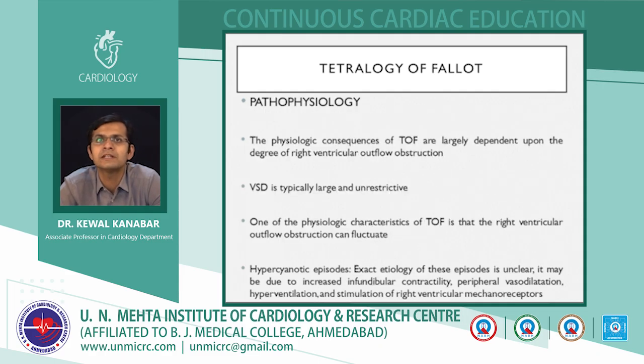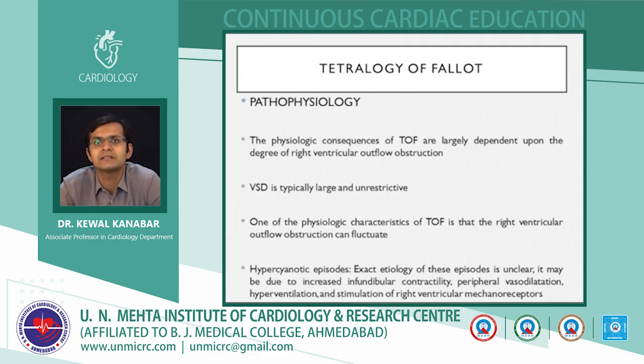Now the pathophysiology depends primarily on one condition, that is the severity of RVOTO. VSD is typically large, it is non-restrictive, it is going to shunt bidirectionally. The degree of pulmonary stenosis is going to decide your severity. If the pulmonary stenosis is mild, these patients are typically going to have pink TOF, that is, these patients are not going to have cyanosis. But if it is severe, then patients are usually cyanosed, and saturation fluctuates in the range of 60 to 80 or 90%.